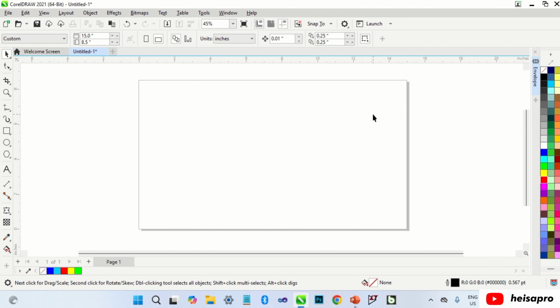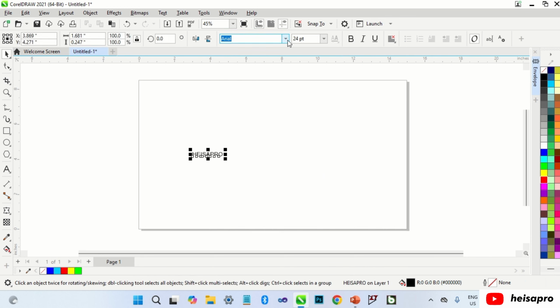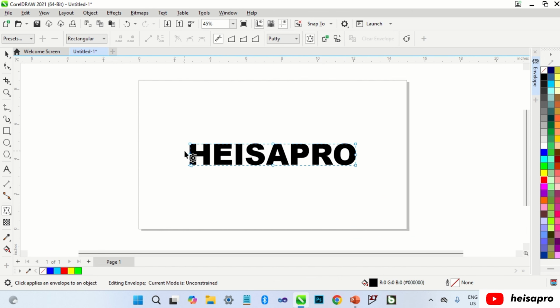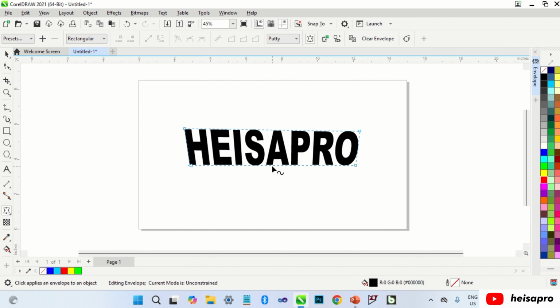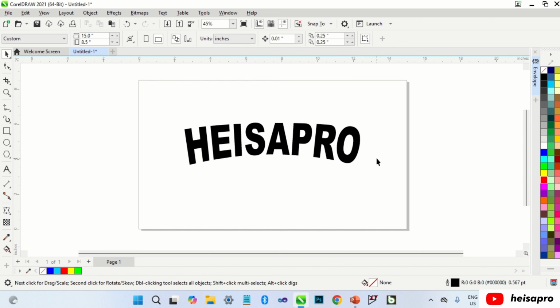We can also apply the envelope effect to a text. And it can be used to create really cool text effects.